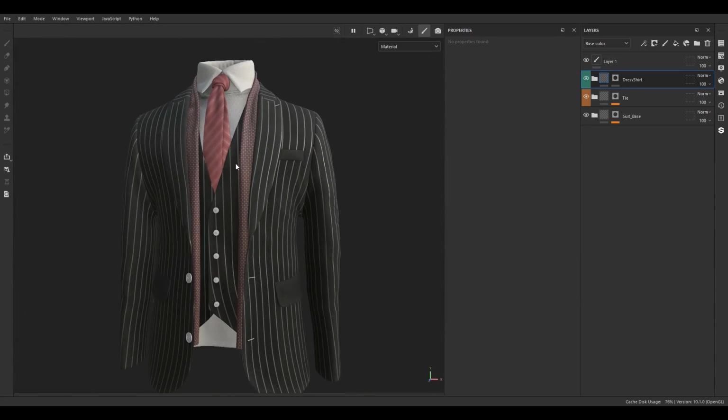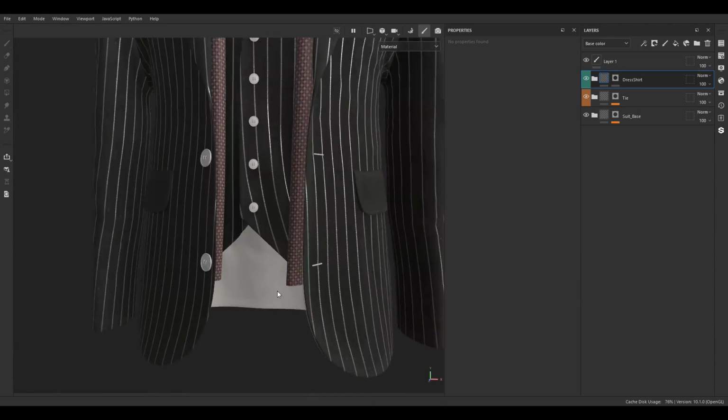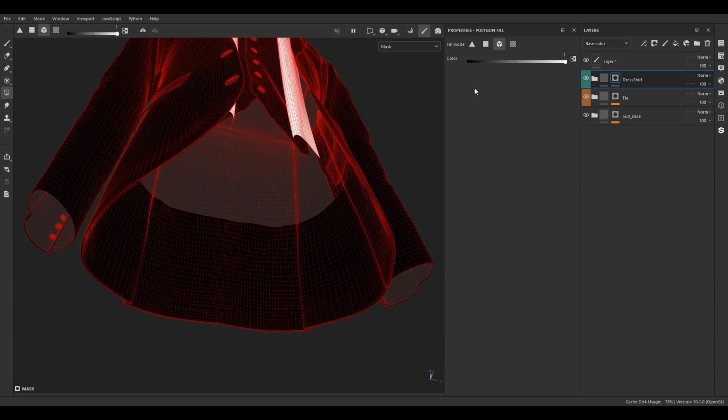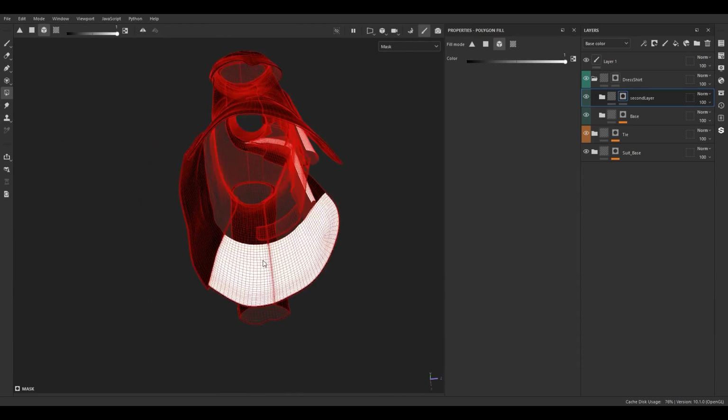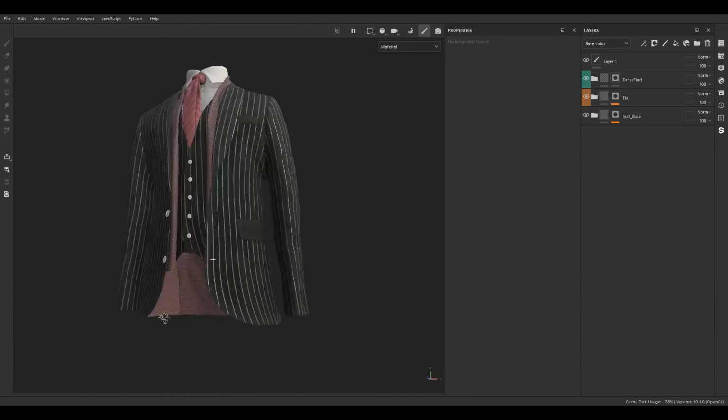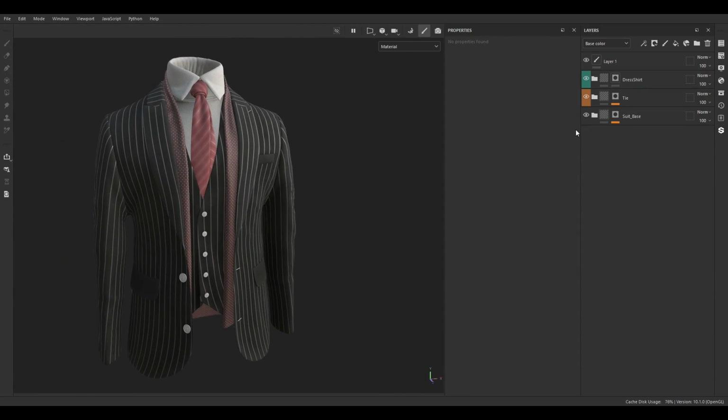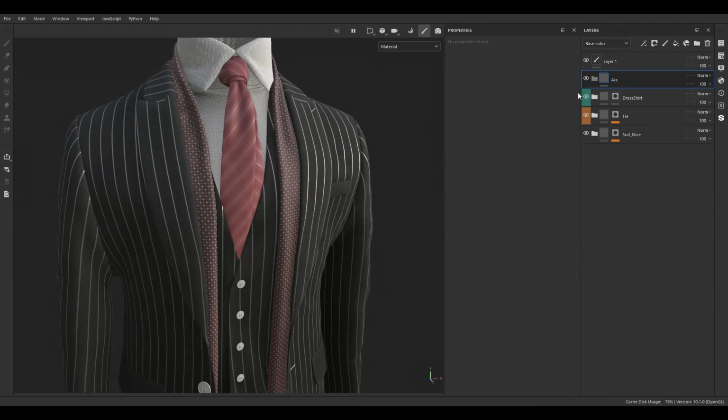And after that, we are going to export everything from Painter to the Marmoset and create the lighting. But before doing that, let's add this area too to the dress shirt folder. Go back in the second layer, and I will have it inside this. That's great. And let's start the accessory material and finish up this project.